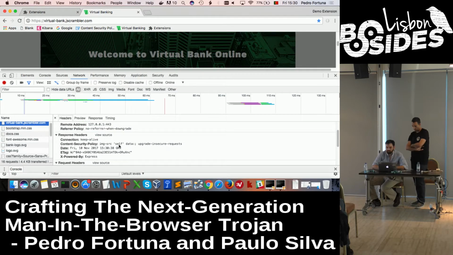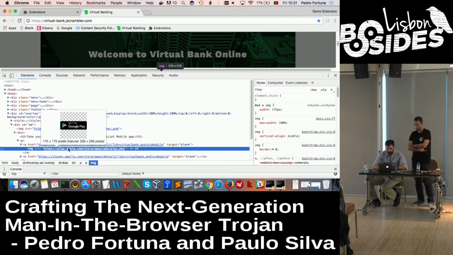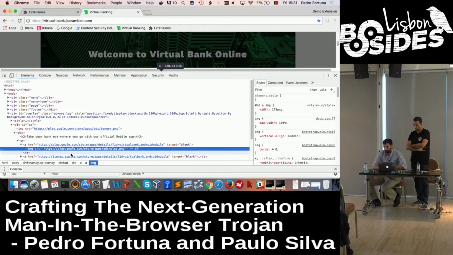So they only accept images from their own domain, okay, and data, which should be built in the markup itself. But if we have a look at where images are coming from, they are coming from a secure website called playgoggle.com.